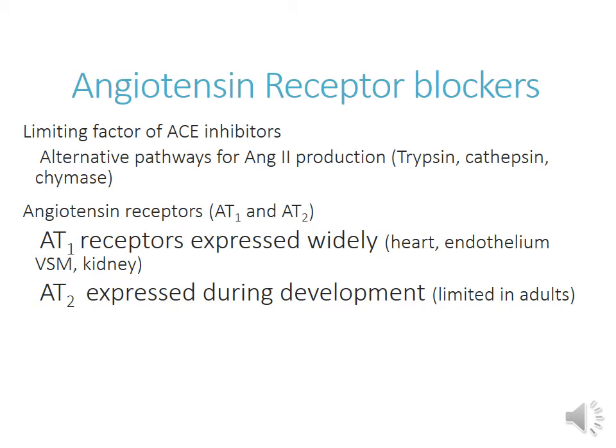So instead, what they act upon are these two angiotensin receptors. There's AT1 and there's AT2. AT2 is mainly expressed during development, so you don't see a lot of expression of it in adults. Certainly in fetal tissue, you do see it. The AT1 is really the more widely expressed one. You'll see it in the heart, the endothelium, vascular smooth muscle, the kidney. That's really where you're going to see a lot of your AT1 receptors. And so this is mainly where angiotensin II is going to be functional.